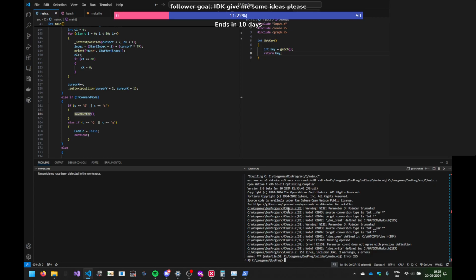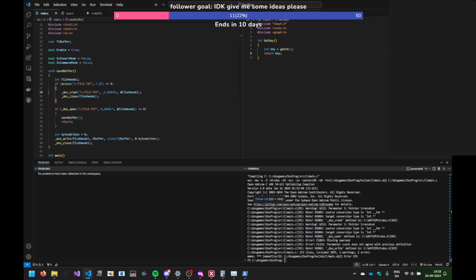So let's see, and we got some errors and warnings. Oh fuck. So parameter 3, well, right here, where we're giving an int file handler. Here it is saying that, okay, I don't.